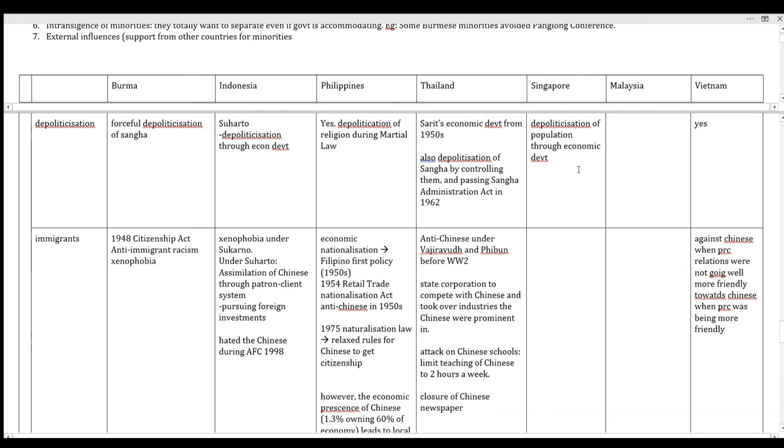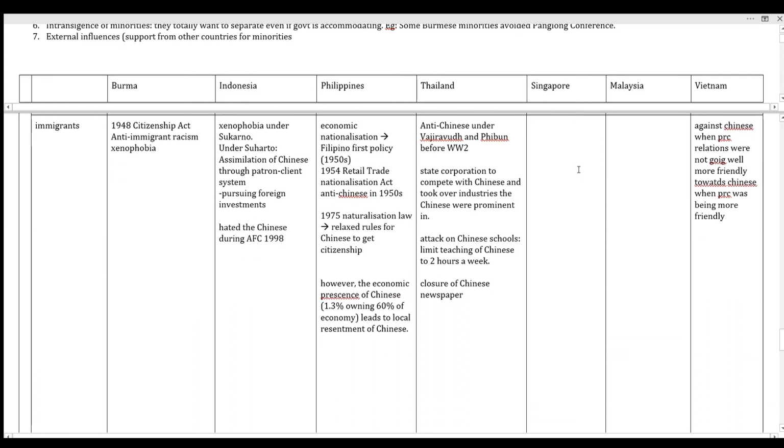But if you talk about Singapore, for example, people in general aren't really into politics as much, or at least they are more interested in the bread, like everyday things like doing work and stuff, rather than participating in politics per se. And it's only recently that people are being more politically inclined, I guess, especially in voting for opposition and stuff like that. So in general, economic development can make people be more interested in economic development rather than politics in a sense. So next one is immigrants.